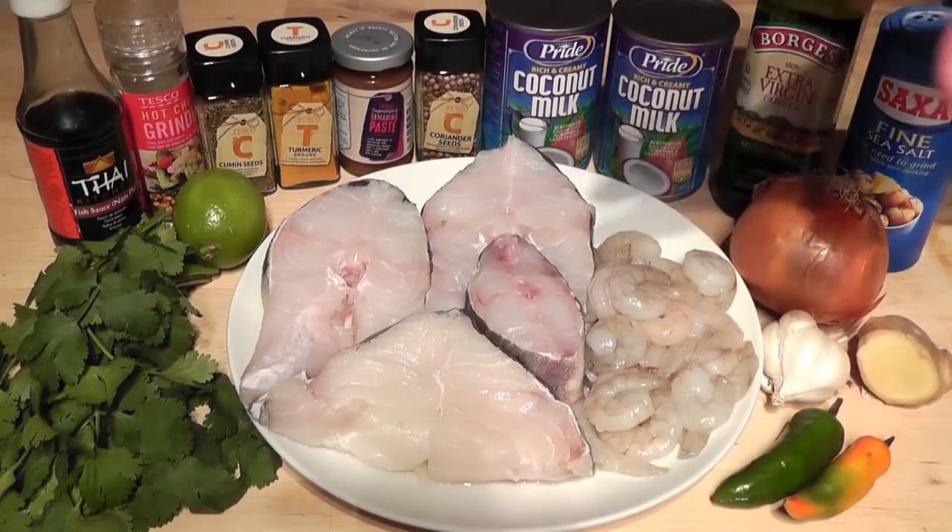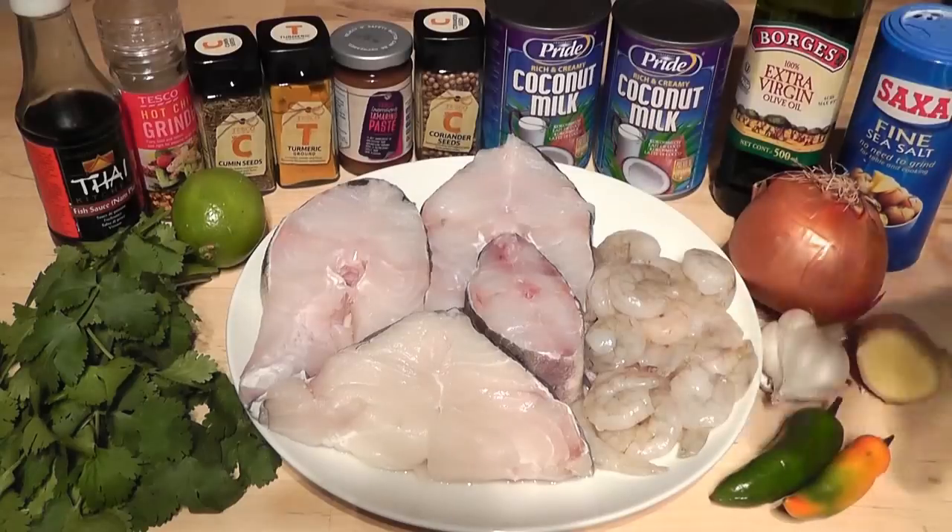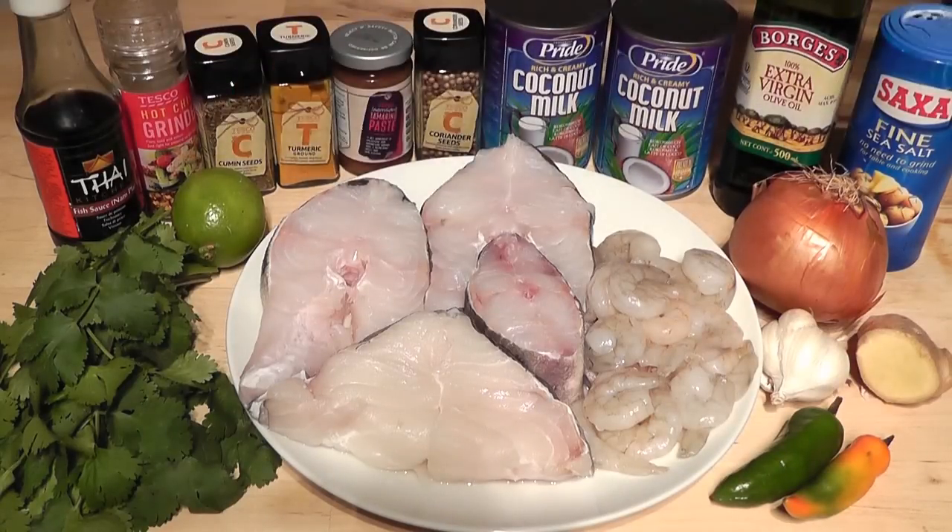Now with the fish, in total on that plate I've got one kilo — a mixture of prawns and cod. These are cod cutlets with the bone in. Normally with curries I'd say take the bones out, but with these cod cutlets you just slip them into the curry sauce, cook them for about five minutes at the end and don't muck about with them too much. You can use Pollock, Haddock or Cod — whatever you like. I've got fresh coriander to sprinkle at the end, and one lime to give it a good squeeze to freshen it up.